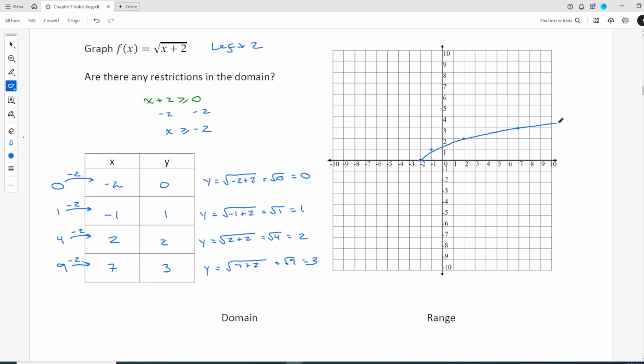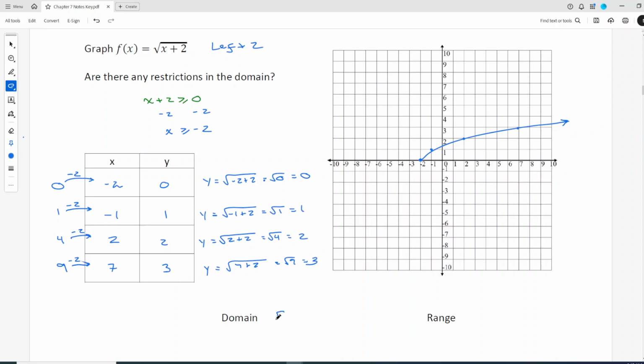Now, for those of you who are maybe going on to Math 60, what I want you to think about is that this is a y equals square root of x shape, right? You start at the beginning and then you go over 1 up 1, over 4 up 2, over 9 up 3, but it's starting shifted left 2. So if you're someone who can understand that, you might not even need the table of values. Maybe you just know that this graph is going to start at negative 2, 0 and then have that shape of a y equals square root x graph.